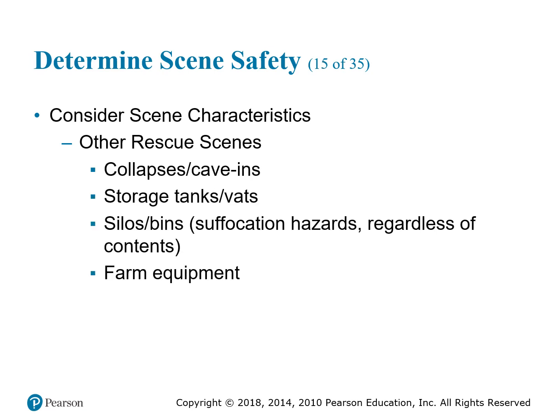Okay, now collapses, cave-ins, storage tanks and vats. So storage tanks and vats, it's going to be the same thing. They could have something that's been in them that is toxic, or it can reduce the oxygen, just like silos and bins, also farm equipment. Now, making sure that equipment's power is cut off to it.